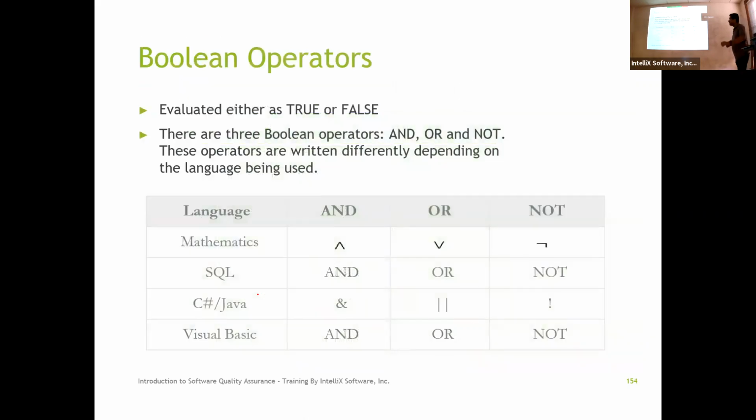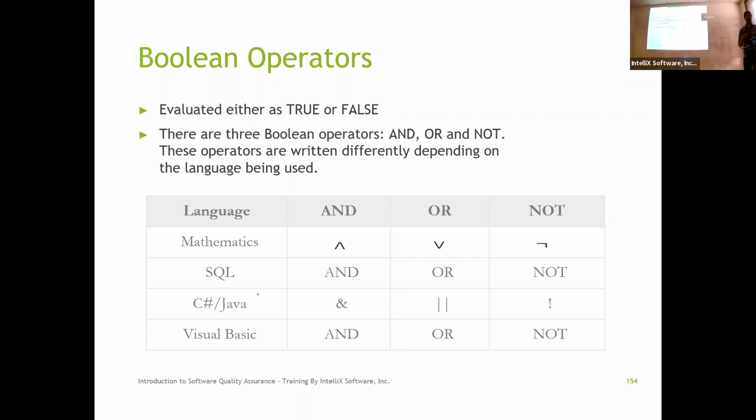Now, as you go into programming languages, you need to have some sort of operations. It's like whenever you do math, you have operators, and then you perform a whole bunch of things. In computer programming languages, you're also going to see something known as Boolean operators, and it evaluates as either true or false.